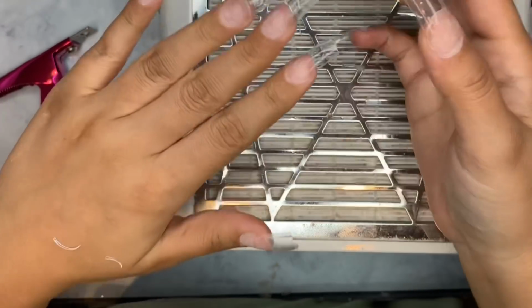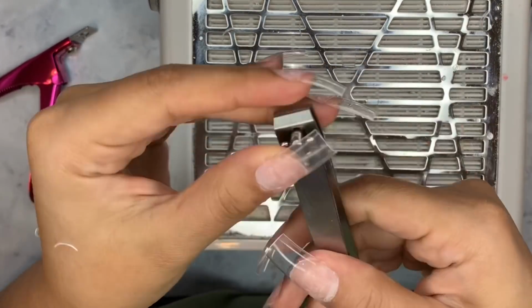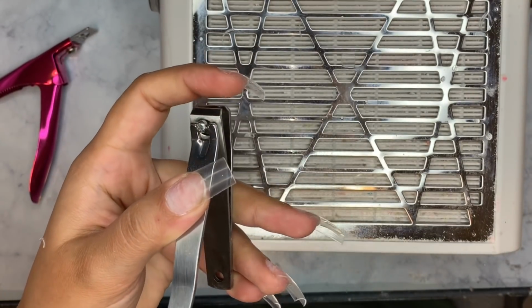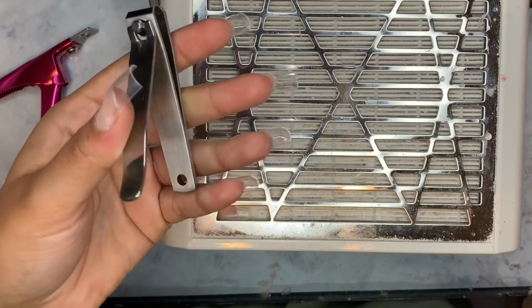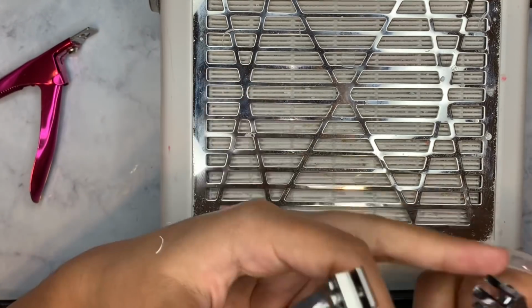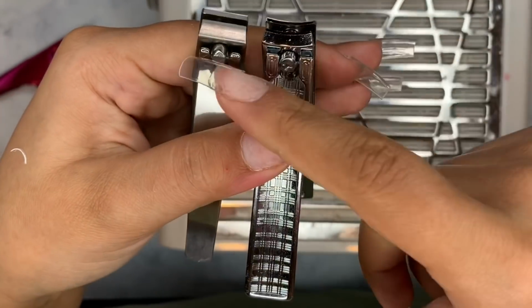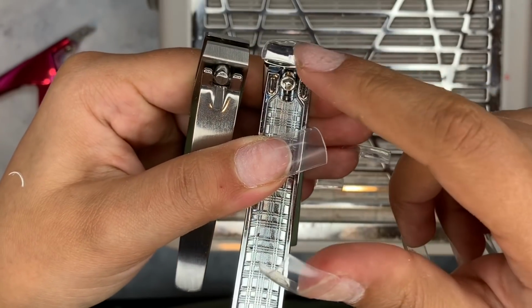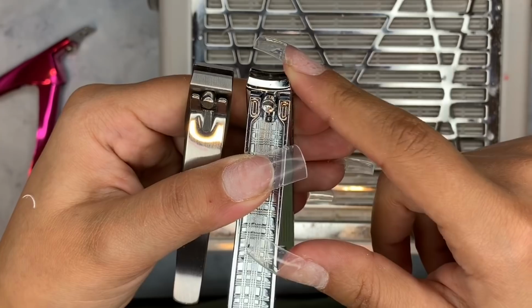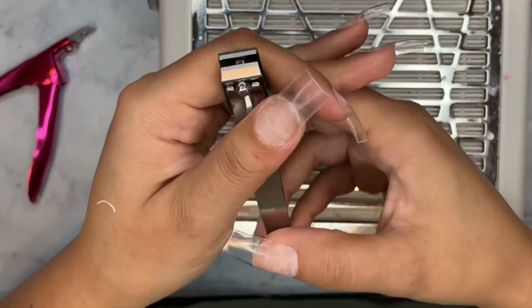Okay, so after we trim them down, usually I would trim the sides of my nails as well, which I might just go ahead and do. And for that, I use a straight edge nail clipper. Make sure that it is straight. I'm going to show you the difference between a straight and a curved one. See, this is a straight, this is a curved one. As you can see, this one is just straight across and this one actually curves. So this one would be good for toenails or just natural nails. And then this one is good when I'm trimming down the sides of the nails.